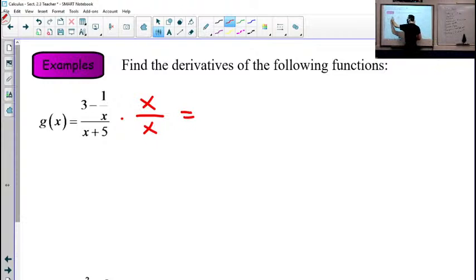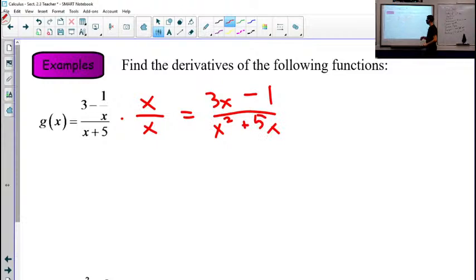So I have on top x times 3 minus 1 over x. Well, x times 3 is going to be 3x minus 1. On the bottom, now I have x times x is x squared plus 5 times x. So now instead of the fraction and a fraction having to deal with it, if you did want to deal with the fraction and a fraction, then I would treat this as x to the negative first and use a power rule instead of having a quotient rule wrapped inside a quotient rule, which you can also do that way. But again, now is usually better for simplifying.